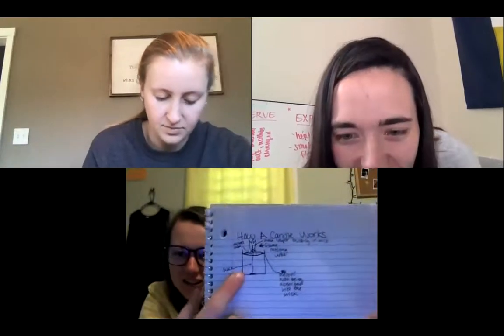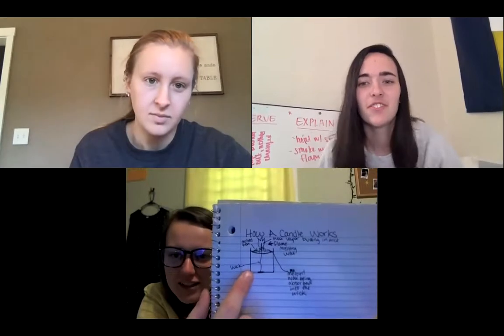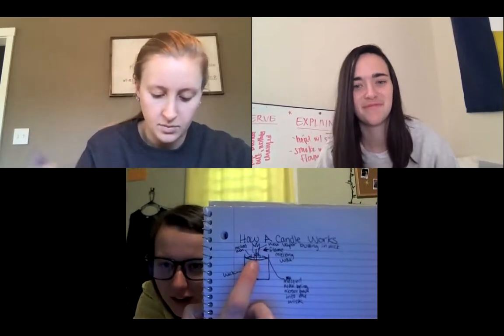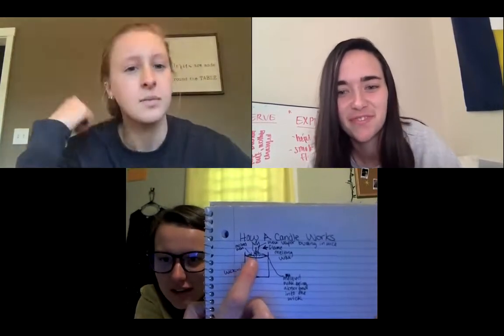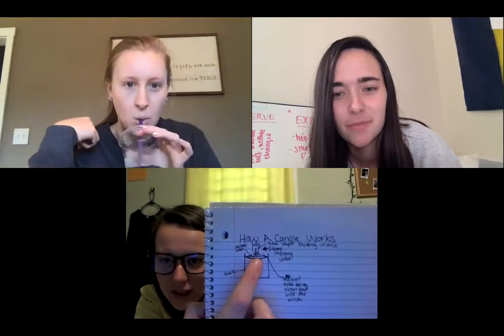Okay, so can you explain to me what's going on? Yes. So let's see if I can point at this backwards. So I have the candle, and then the wick goes all the way up. And then I drew a little bit of melted wax hanging out on top of the hardened wax, and tried to draw arrows of that going back into the wick right there. So the melted wax is being absorbed back into the wick.